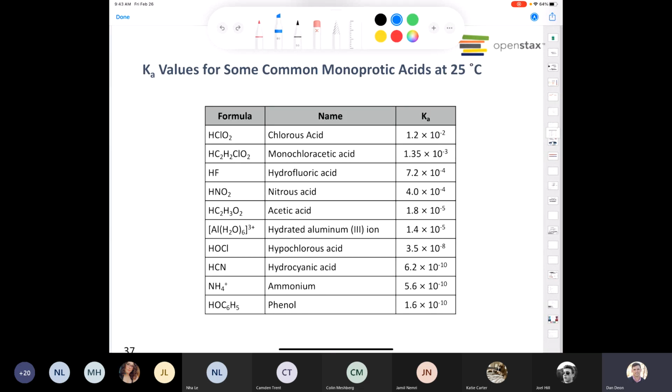Okay, got a whole smattering of them here. If we compare some of these, let's pick hydrofluoric acid and hydrocyanic acid. Could anybody tell me which one of these is a stronger acid, HF or HCN? Yeah, absolutely. Because as the Ka increases, we have a stronger acid, not a strong acid. None of these are strong acids. And as Ka decreases, we have a weaker acid. Why? Because Ka is equal to the concentration of hydronium times the conjugate base divided by the concentration of the weak acid that's left over.